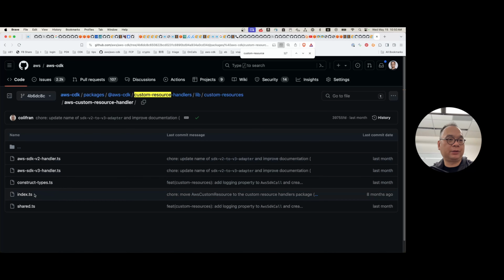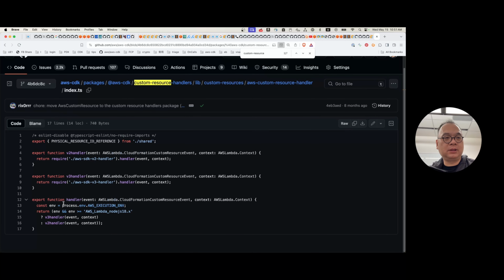Okay, so we are here. The custom resource framework would provision a Lambda function as a singleton component type, which means that only one would be created if not existing per stack. And this function will determine its handler based on the environment, JavaScript V2 or V3 handler for you. So that's essentially what's happening.